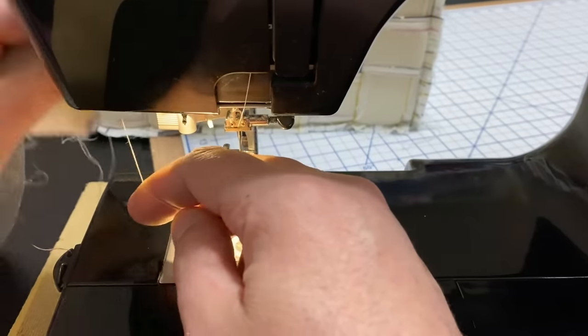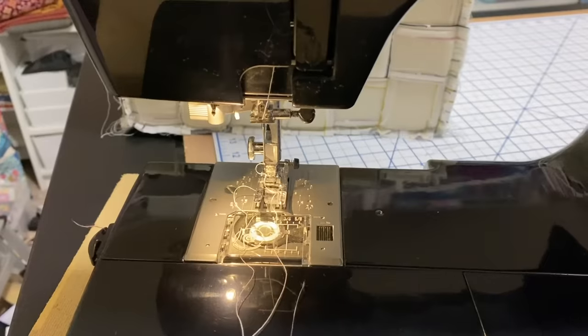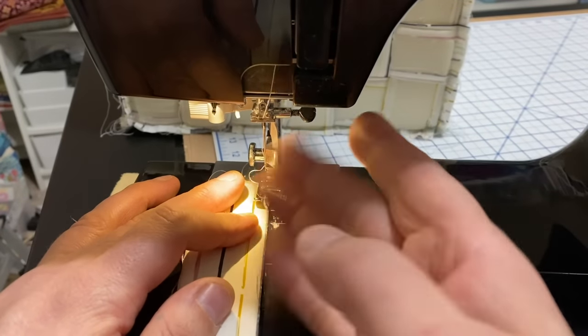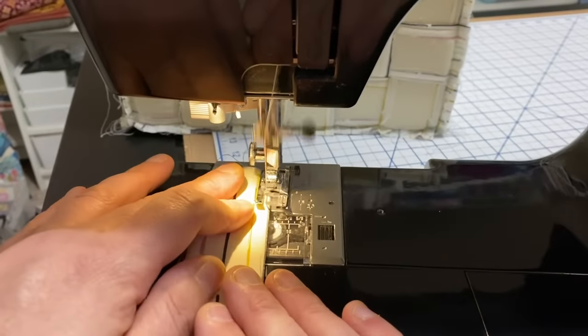Off camera, I'm going to turn it right side out and press it so that we can edge stitch it. Now it's time to edge stitch just along both edges, around to the edge, an eighth of an inch.